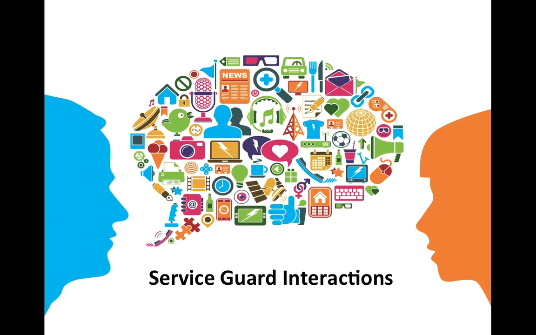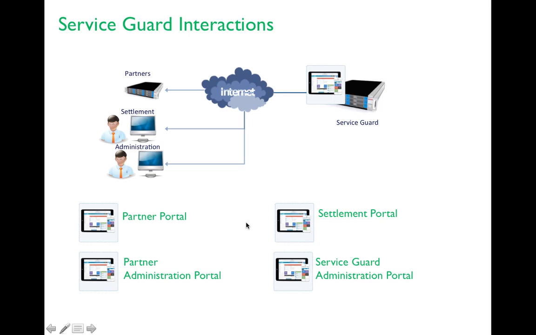We are quickly going to go through the four portals that are offered by Service Guard. We call them Service Guard interactions, which is where it is interacting with the outside elements and parties. Sorry, quickly getting into this. Essentially Service Guard exposes four different portals. The first portal is for the partners.